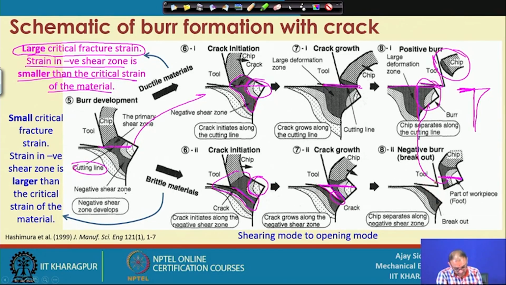So now this much amount of material is removed, and this part of the workpiece, whatever is written here, is called the foot. One researcher has given that name, the foot bar, and this is called the breakout. It is a breakout because the crack is initiated in this location, and because of that you are getting a chip out of this part, but still there are some burrs available.